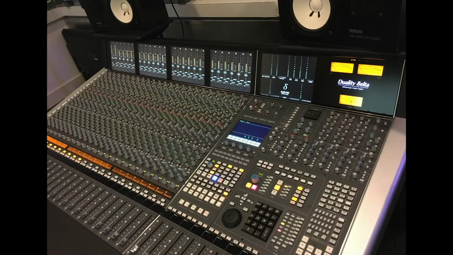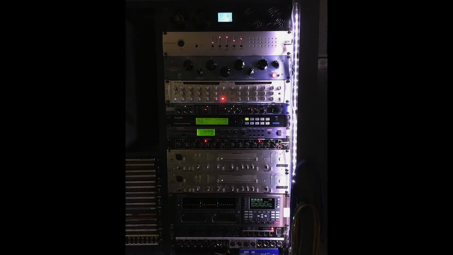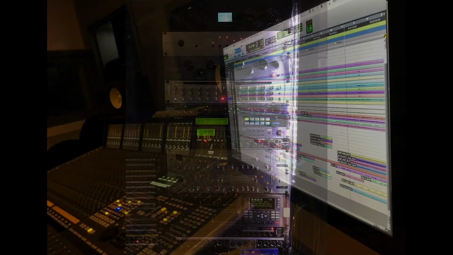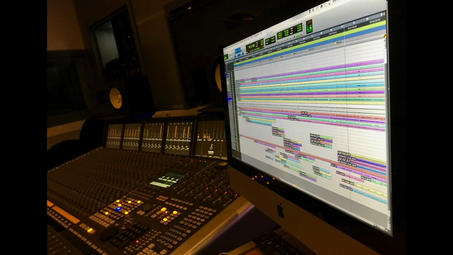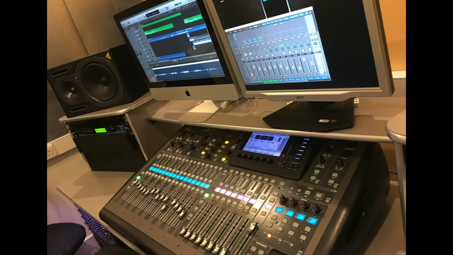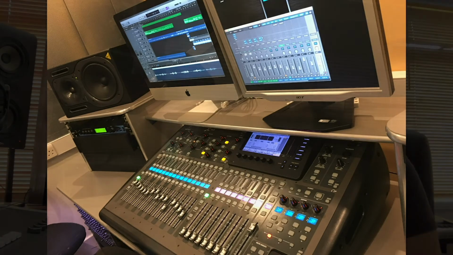Our resources equal many higher education establishments, despite being a college. We've got an SSL Duality equipped recording studio, we've got discrete outboard and effects, lots of analog toys, and we've also then got the digital centric production rooms, which are based around Behringer X32s and iMacs, running the various software packages. The class sizes, because it's HE, they do offer unprecedented access to both the resources in and out of timetable, so you get lots and lots of access to the kit.